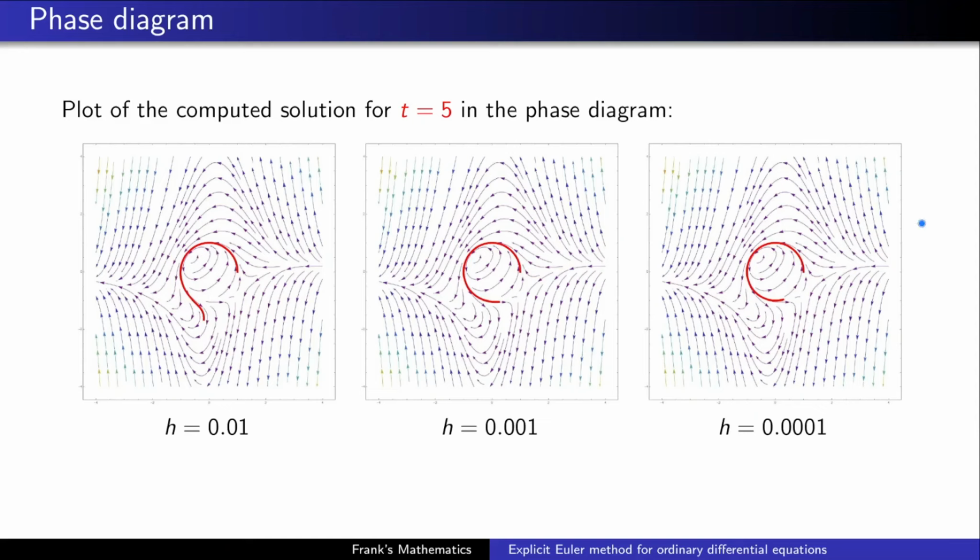Let's compute this for t equals 6. And again, for the intermediate solution, we are also leaving the unit circle and kind of getting to infinity. And here, for the biggest parameter, we are far away from the actual solution. For the smallest parameter, things are actually looking quite good. We're still on the unit circle. And finally, if we do this for t equals 7, well, for the biggest discretization parameter, the solution is off to infinity. It's also going to infinity for the intermediate parameter. And again, for the smallest discretization parameter, it's still looking good.